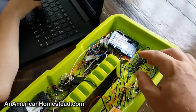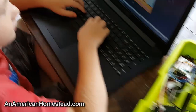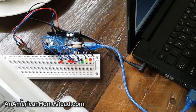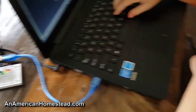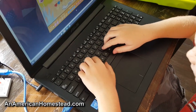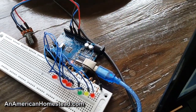Mm-hmm. Yeah, and over here he's got all of his Arduino stuff. His Arduino boards and things like that he programs with C#. And I believe he's working on a project here. What project is that? That is called bar graph. It's a bar of lights. Okay. And I'm learning how to type so I can type the code for it to make it work. Yeah, so he's learning how to type better, more efficiently, rather than just pecking at the keyboard. And so we're starting him on some typing programs. And that's his Arduino setup that we're doing.